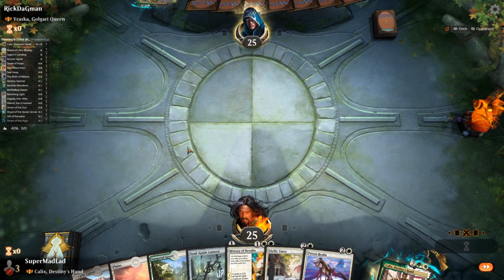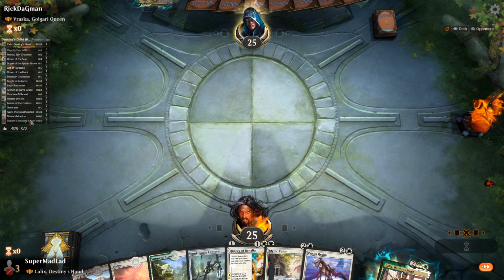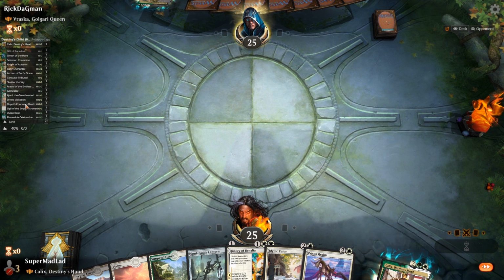So our opponent seems to be a little bit stuck on their opening hand. I'm sure they'll get there eventually. But yeah, I don't know what this Idyllic Tutor really wants to go get, to be honest. As far as enchantments are concerned, I guess we could grab our Divine Visitation or our Sigil of the Empty Throne. That really allows us to get going.